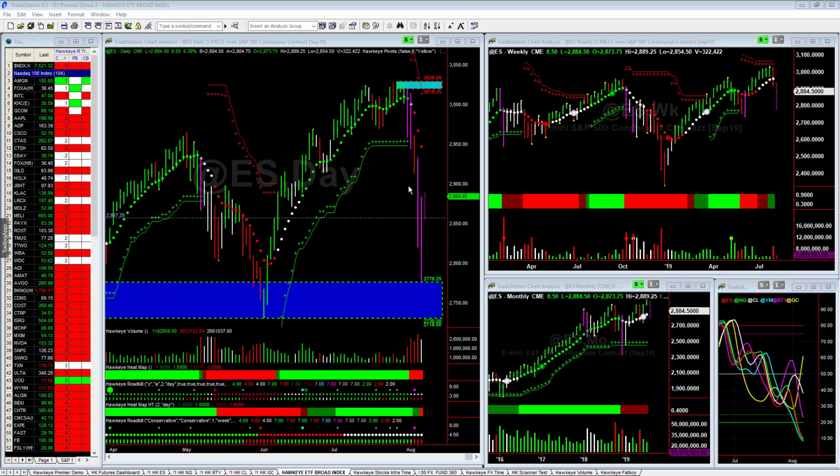But looking at the overall overbought or oversold condition, we can see that this red line right here, which is the S&P, is extremely oversold at this point. So you get a lot of rebound off of that. So a lot of energy coming out of most of the major indices. The Dow, the Nasdaq are all down here in the bottom. The Russell is trying to get there. But one thing that we note that's different is the gold. Gold is really starting to spike up and get a lot of energy coming in, and we'll look at gold here in just a bit.